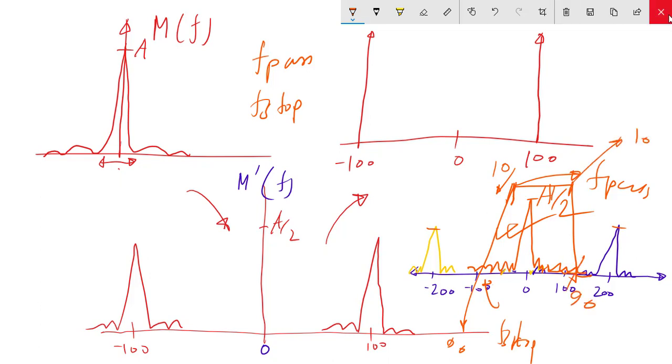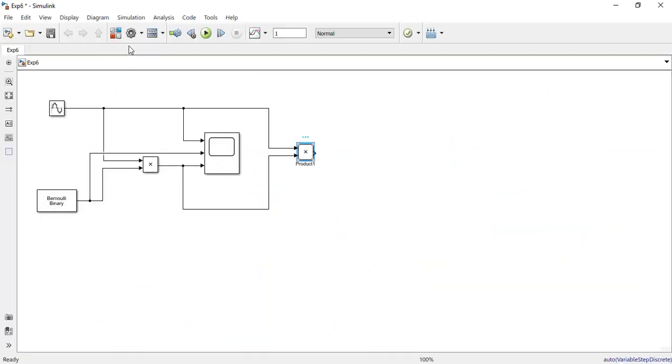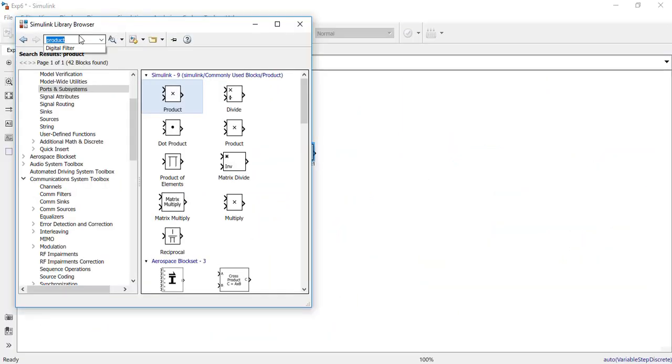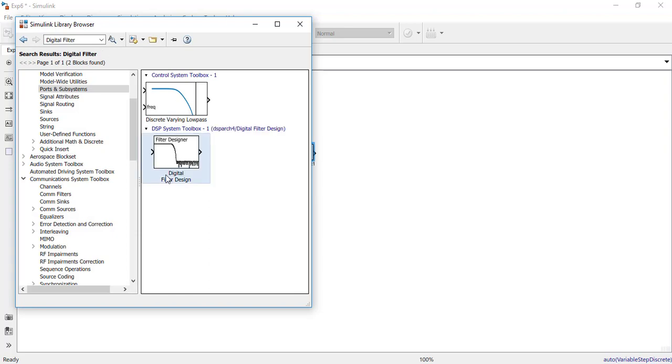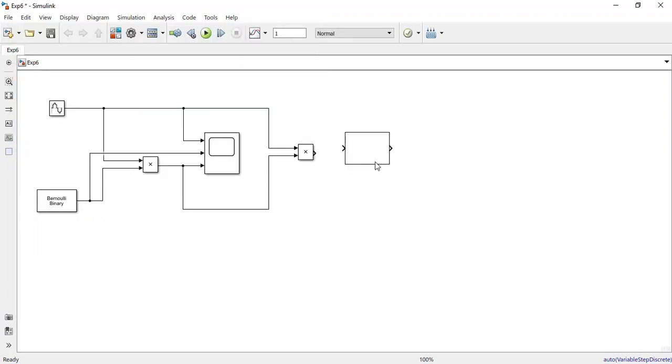So let's choose our digital filter. This is our digital filter. Now we will put it in front of the multiplier block. So the multiplication of the cos carrier and the output modulated signal is now passed to the digital filter. We will run the scope. Let's just copy it, paste it.